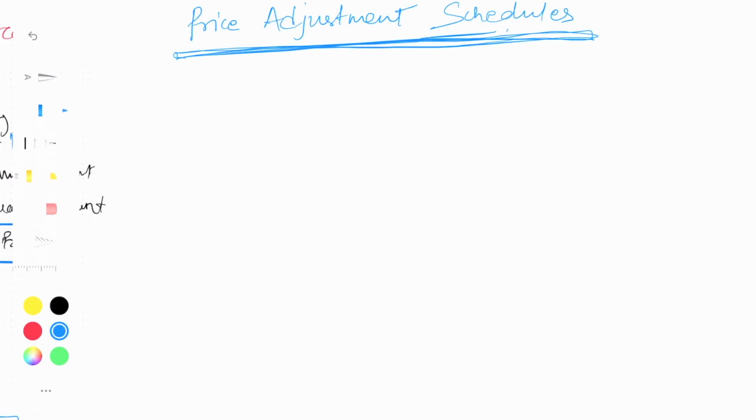But everything was somehow related to a base price, and then we are calculating some other prices. So majorly we are either adding a price or removing a price. A price adjustment schedule is also a kind of price adjustment. As the name says, it's a price adjustment, and what it does is only to give discounts.